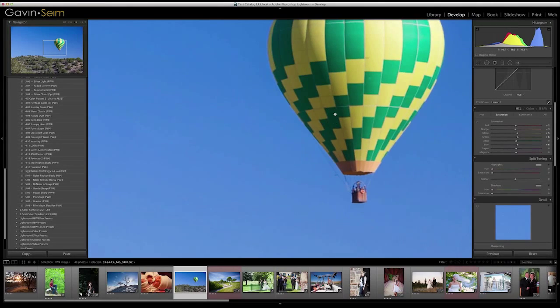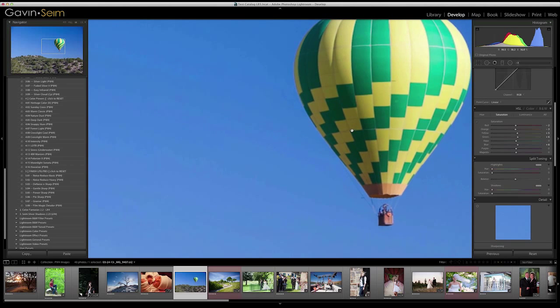Let's zoom in on this one and get this hot air balloon up close. It's going to be a little harder in a video to illustrate this, so we won't take too much time on it. But let's just apply something like a Pin Sharp, or the Film Magic Detailer, which is one of my favorites. I apply this on images a lot on export. It's a gentle sharpening and a little bit of grain. Again, you're not going to see a lot of difference in this video because it's going to be too small. These are about subtle tools, a little bit of sharpening before you go to print, a little bit of grain to give a natural film-like feel.